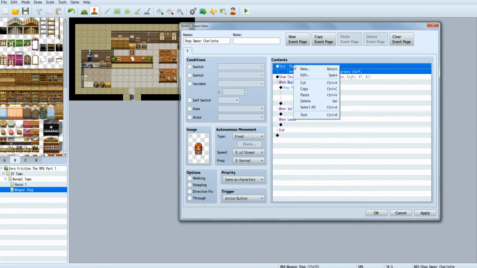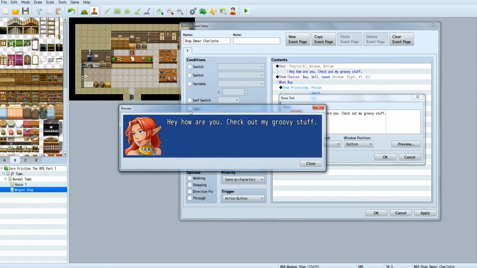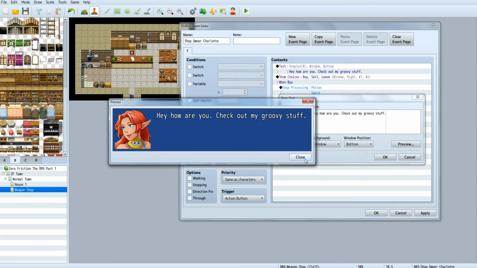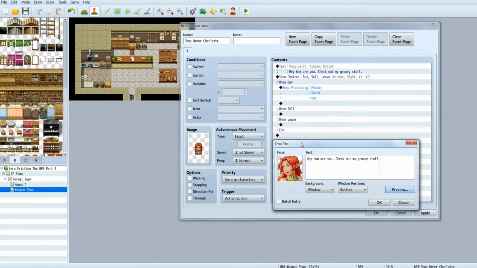Okay, let's right click. I believe in VX Ace there's a way to preview, but it doesn't really show much, I don't believe. New edit, yeah, hit preview. So this is just showing us exactly what it will look like, which is, I mean, it's neat, so we can preview it, but it's not really helping me get to the conclusion I want right now.